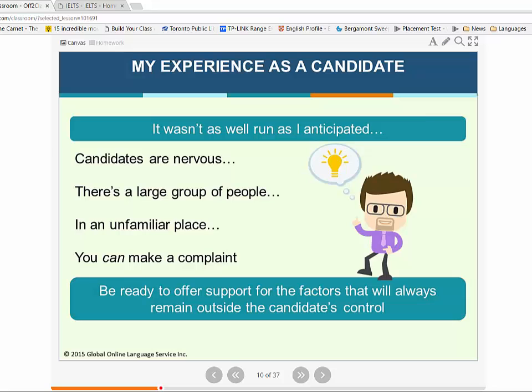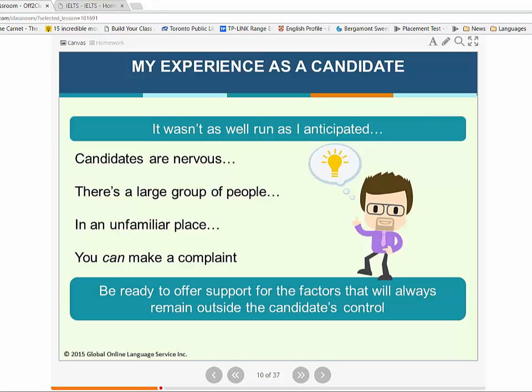It wasn't run as well as I expected. The person who came to the IELTS room to let us all register on the day ran 40 minutes late. So I had a bunch of nervous, non-native speaking ESL students sitting for their exam, and I couldn't quite believe that somebody came 40 minutes late on a rainy day in Sydney to open up the door. I made a complaint at the end, because not only did that happen, but the students came in and the woman just started shouting at them, telling them to organize themselves. I thought it was a bit poor, actually, the organization. I'm sure that doesn't happen very often, but be aware, on the day, humans are involved.